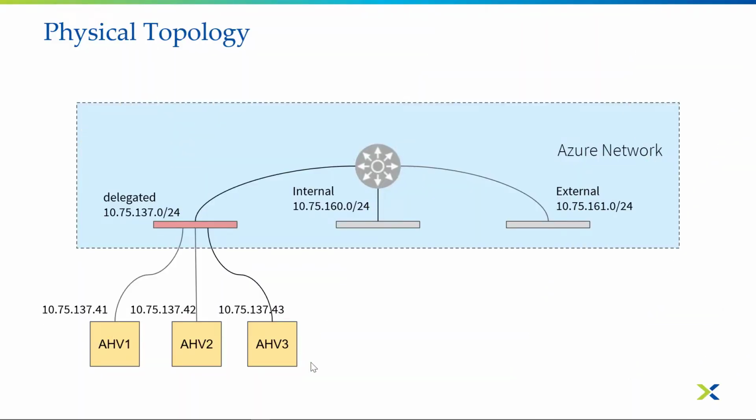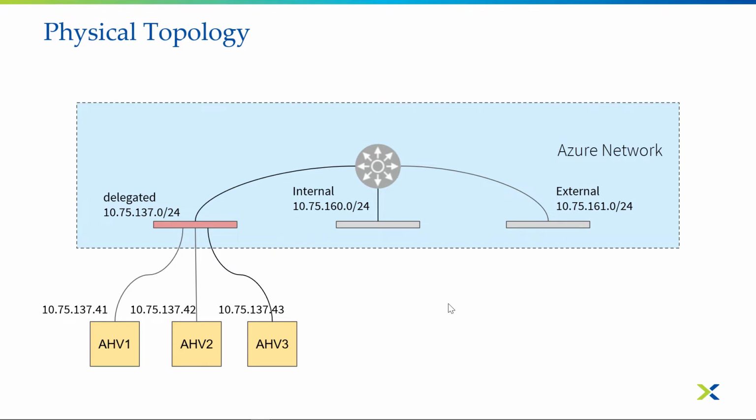In our previous architecture video, we were looking at the different requirements around VNets and some of the configuration settings. Now here we have a physical topology of our Azure environment. So we have the delegated Azure hosted bare metal service where our bare metal hosts are sitting. So here we have the HV IP address appearing.